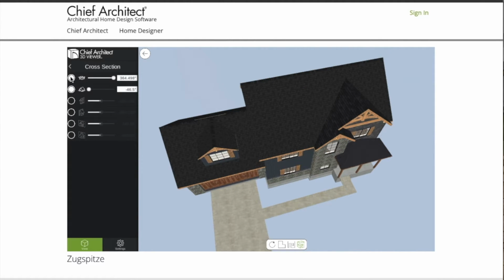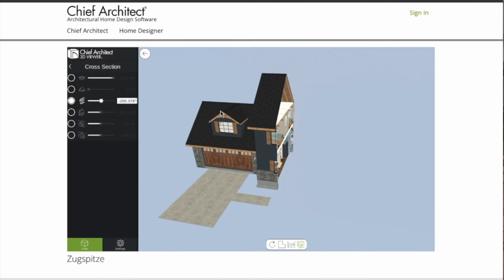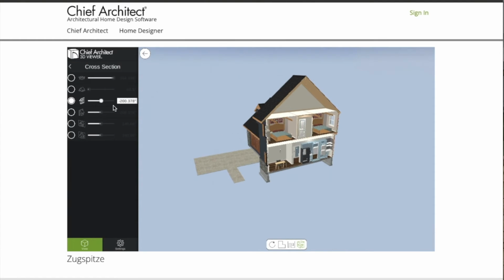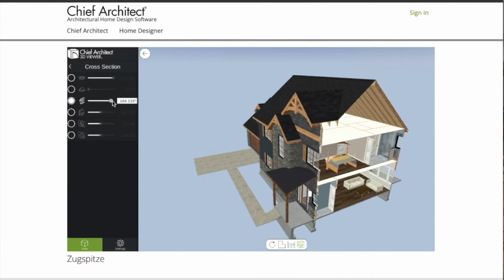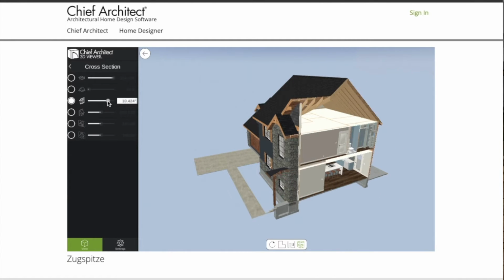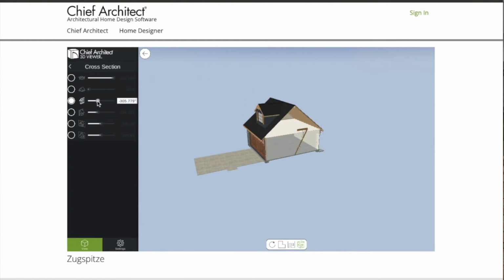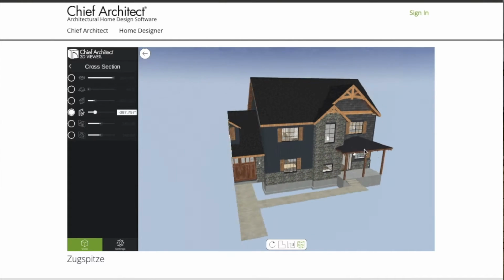On the next one, you have to turn them off though as you go. If you leave one on, it'll do two sections, and you'll see that in just a moment. And from here, you've got a side cross section. Of course, just use the slider and you can take away and you can see each room. This makes it really good to view things without other things in the way.